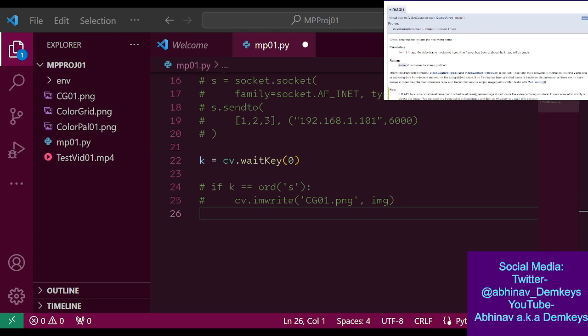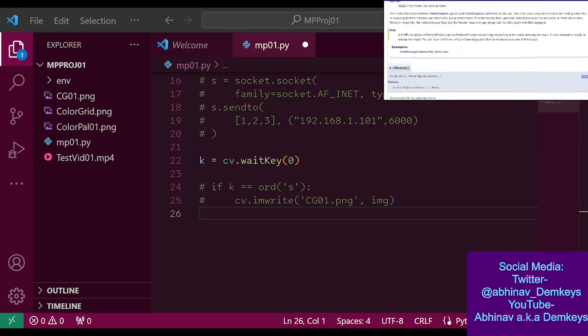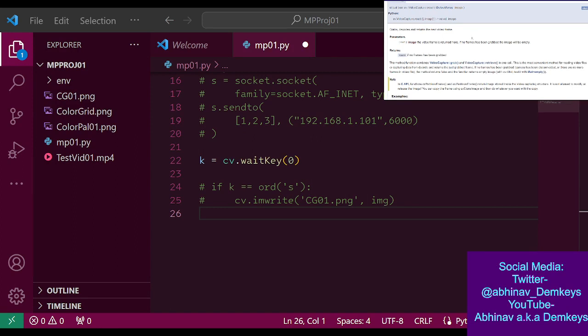Now, exactly what does this return? This returns retval and image. Image is our frame. Ret, what is retval supposed to be? Let's read that. Returns false if no frame has been grabbed. Otherwise, it returns this tuple. The method combines grab and retrieve in one call.